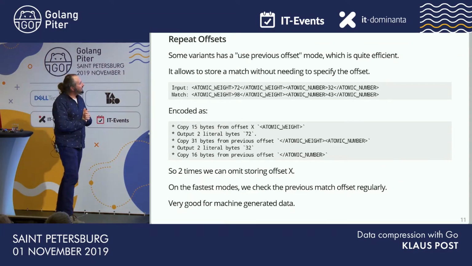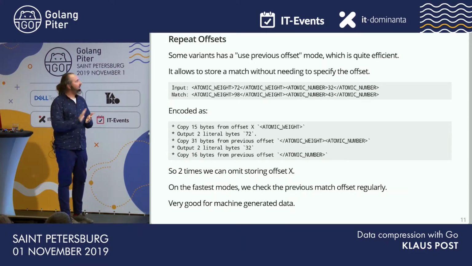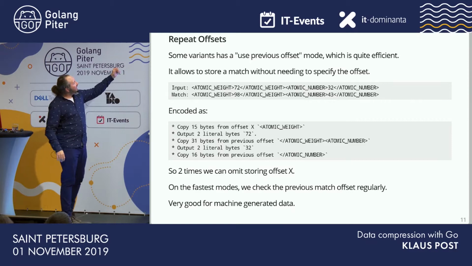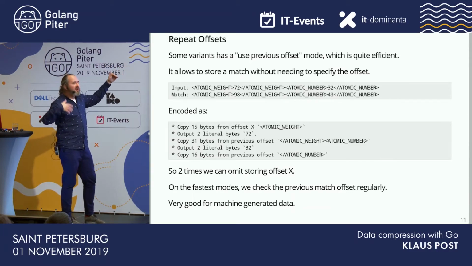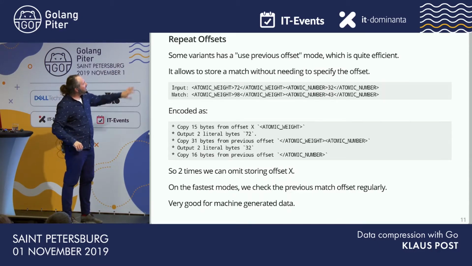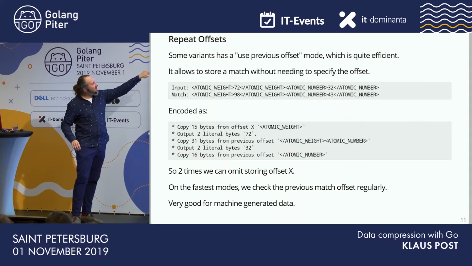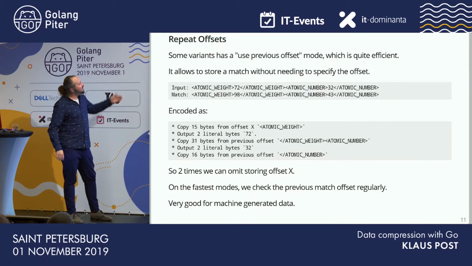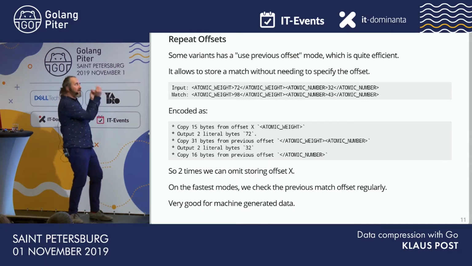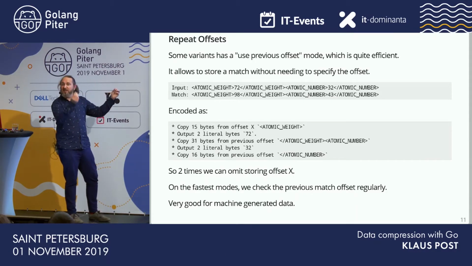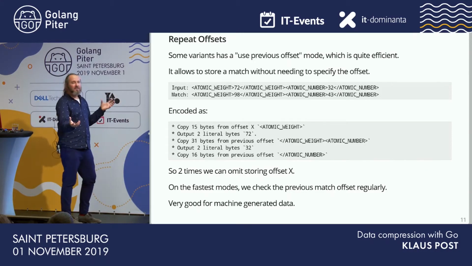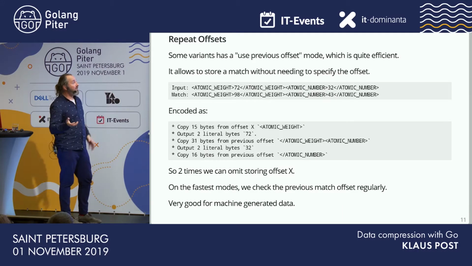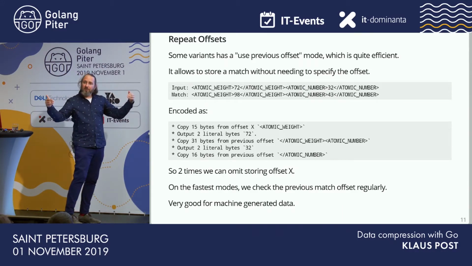So a really, really neat little thing that's not a standard feature of LZ77 is to use repeat offsets. Here I have an example where we have some input that we are currently compressing, and we have found a match back in history that's almost the same. It's atomic weight and a different number, and then another number there. So this would actually, with repeat codes, be encoded as, hey, copy bytes from the match I found, insert the 72 instead of the 78, then copy 31 bytes at the same offset, because it's moving along, and output the new value 32, and then go back and copy from the previous offset.